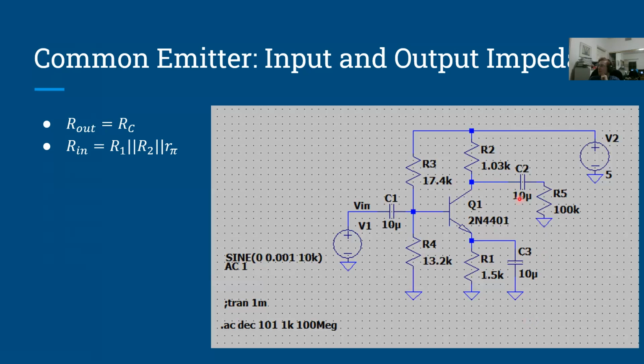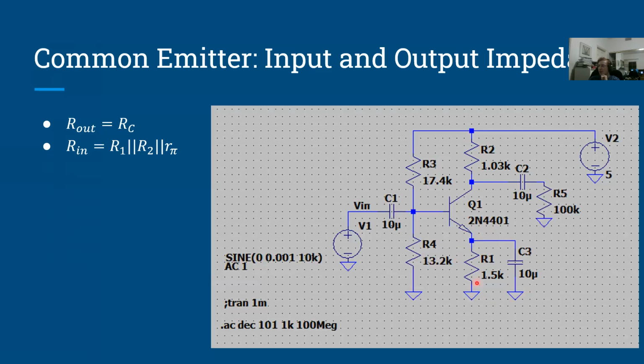What I have here is a 1.5 kilo ohm resistor in the emitter and a 1 kilo ohm resistor in the collector. You get the 1K in the collector because we assume the collector current was 1 milliamp, and gain is minus GM RC. At 1 milliamp, GM is roughly 40 millisiemens, so you need a 1K here to get the gain to be minus 40.